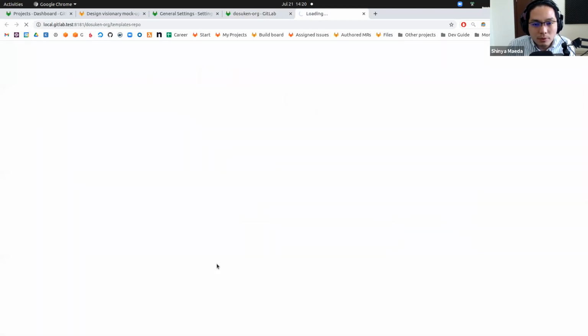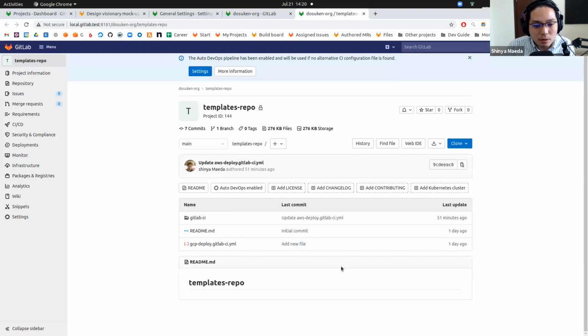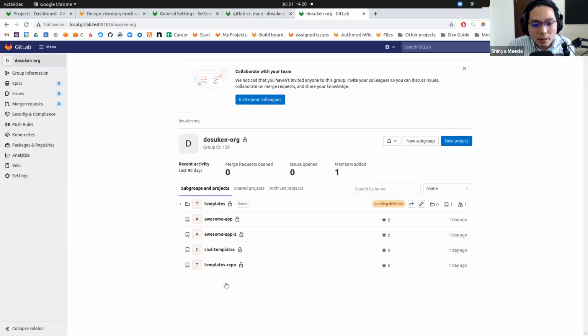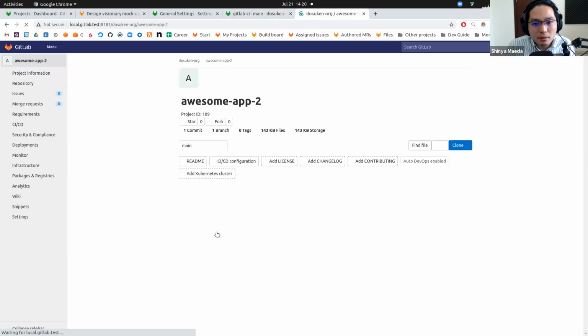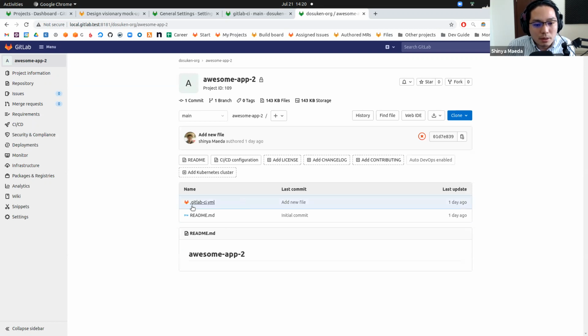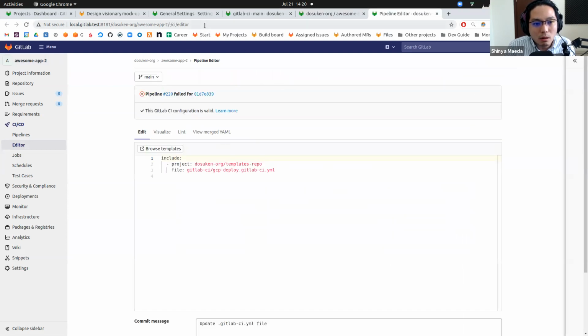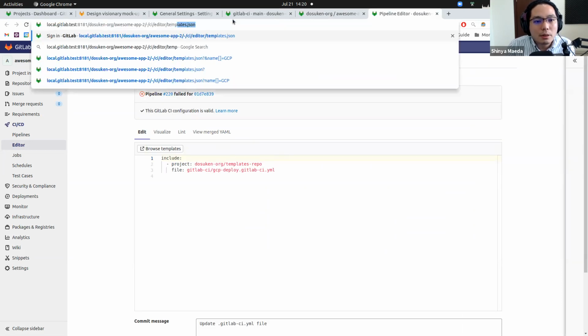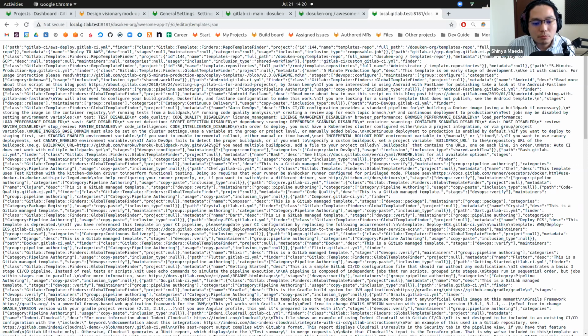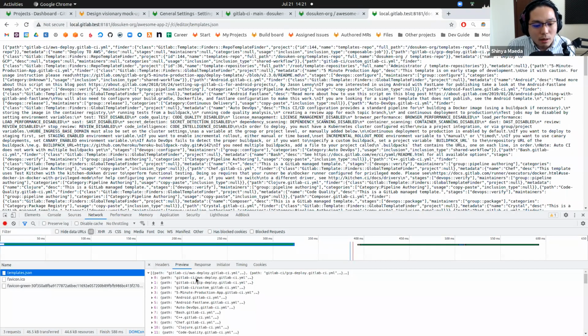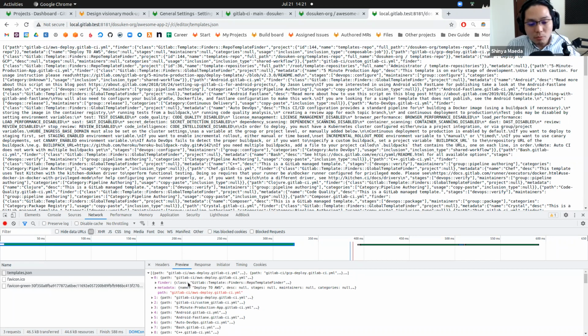So here's the templates, the associated project, and I have a few templates here, and I created this project, and now I edit the project workflow, and then we can show that these are group level templates.